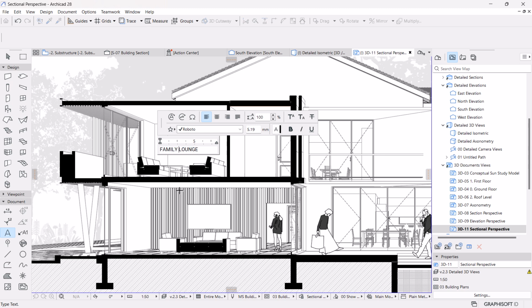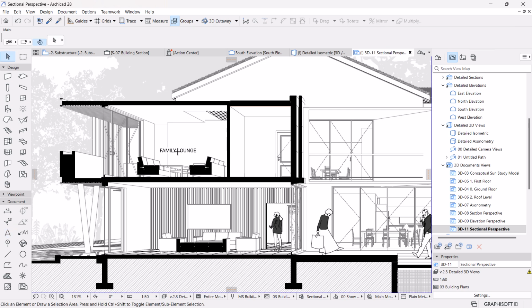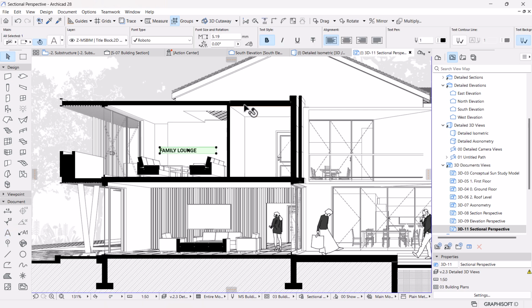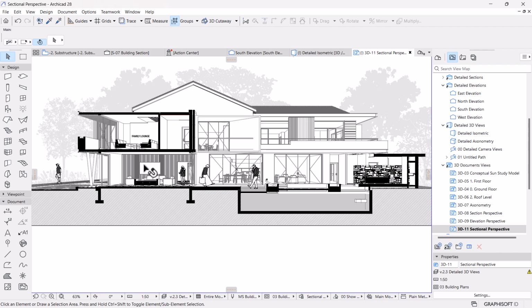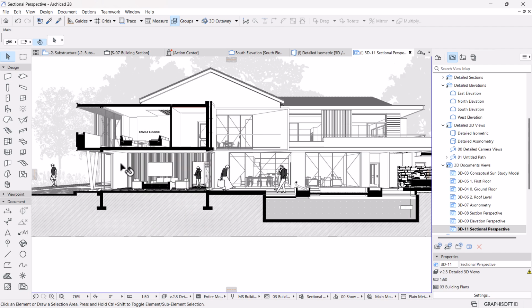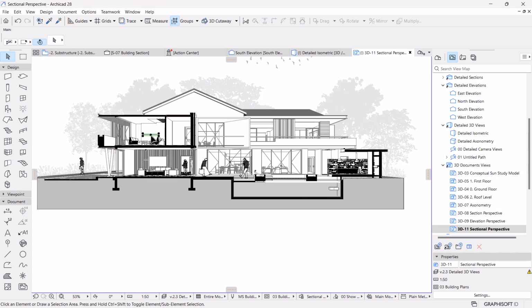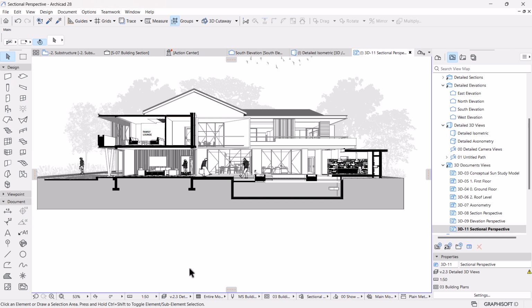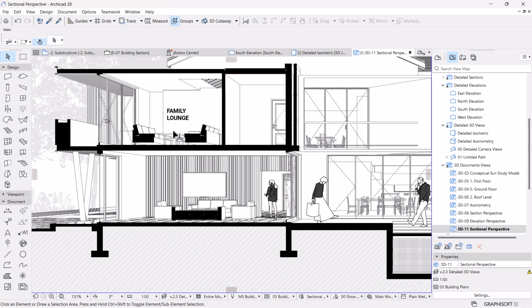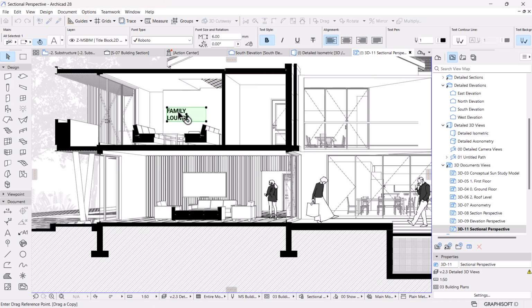I'm gonna make this bold. And let's stretch them. Make sure it's perfectly placed. I'm not sure with the size. Maybe we can increase it a bit to 6. Yes, something like that. Control Shift D to copy it down to the other space.